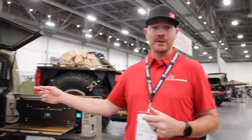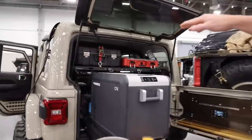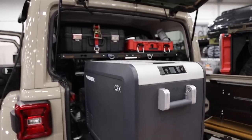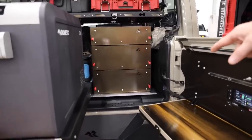Right now we're in the Overland Experience and we're here with both our JL392 and our Gladiator, showing off a bunch of new products. So in the back here, we have our mass cargo system. Up top, we have our mass cargo shelf, all adjustable in height. Down below, we have mass drawers. This one has a 4-inch on top, and then 2 6-inch drawers. And we have a new mass platform that we're calling Mass Plus.